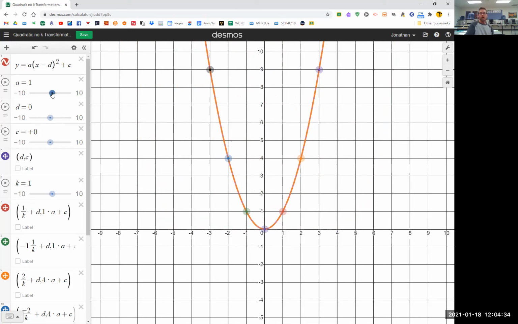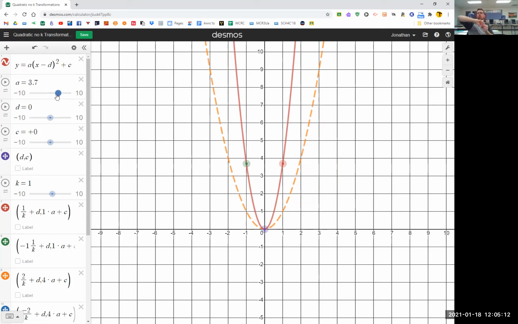A is right now 1. If I make A bigger and bigger, everyone's first instinct is to say, oh, it's getting skinnier. But I want you to see what happens with the points, the green and red and orange and blue points. As I make A bigger and bigger, those points are actually moving. Looks like they're getting closer together, but they're not. They're actually just going straight up. This thing is looking skinnier not because it's gotten squished this way. It's actually getting stretched this way. It's getting pulled up, and that makes it look skinnier.